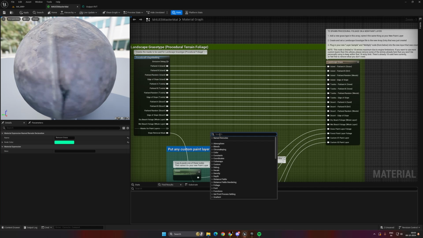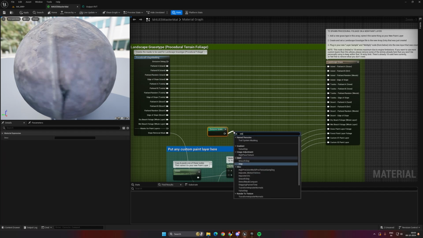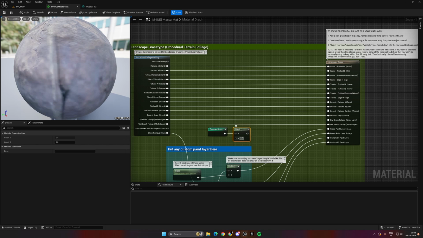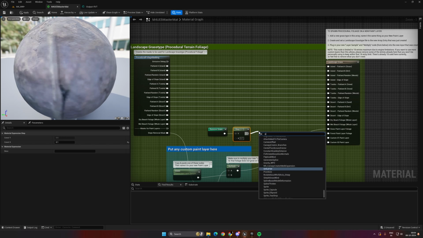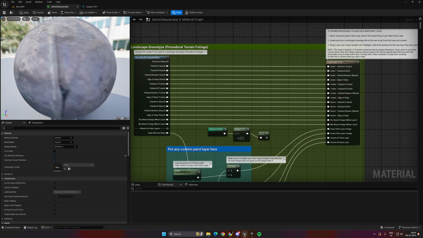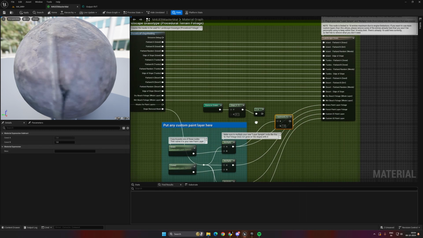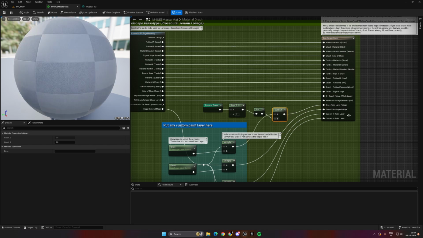So we need to get the remove grass named route, do a step 0.1, then 1 minus, and we need to subtract the grass landscape layer with this, and then we hook it up here.